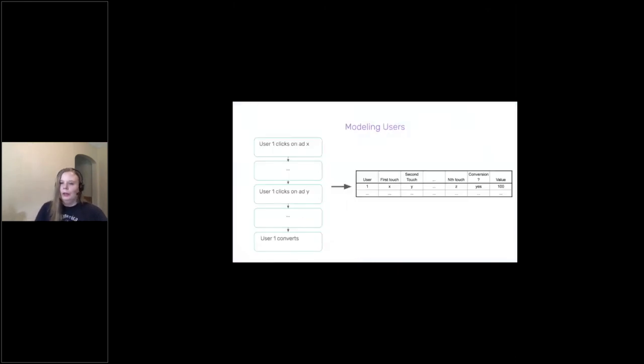And then lastly, modeling users. A lot of useful user-level data can be gleaned by aggregating over a user's entire event stream. For example, based on their entire history, we might bucket them into different cohorts based on how they were acquired or where they were acquired, as well as categorize users into different behavioral segments. Are they a high spender? Are they a low spender? Have they been with us for a long time? Have they just been activated, and are they displaying initial behaviors that might lead to something more?